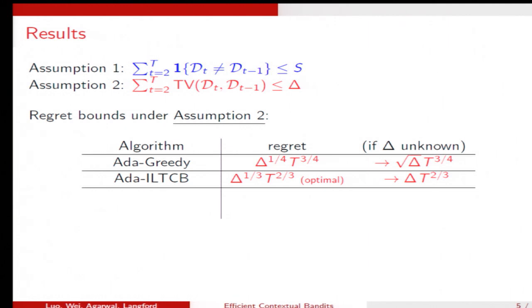Imagine that you change delta from a constant to order of t. Then these two bounds will smoothly interpolate between t two-three-fourths to order of t. But these two bounds will become vacuous when delta is very large. So they don't give you guarantees when delta is large. So there's a question.